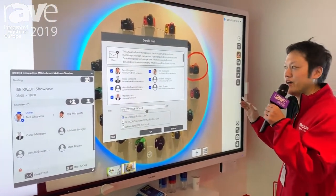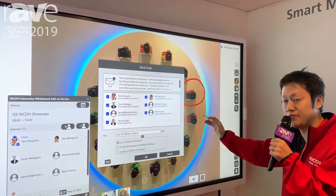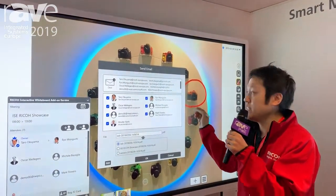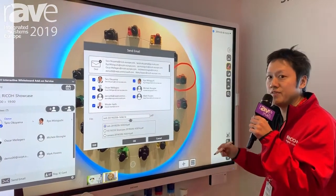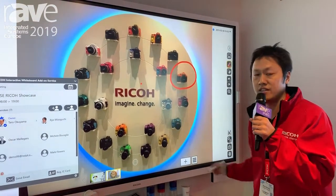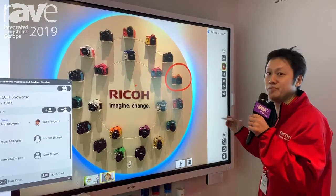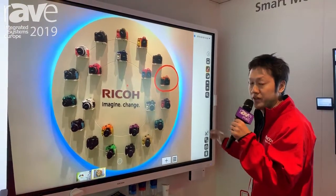Thanks to the fact that our interactive whiteboard already knows every attendee's information which was retrieved from my Outlook calendar, they're all set as a default sending destination. So you don't have to type in manually or search through your address book. Just press OK and the meeting content will be shared to every attendee. So in a nutshell, that's how you can achieve a super efficient meeting. Every workflow can be done within our whiteboard.